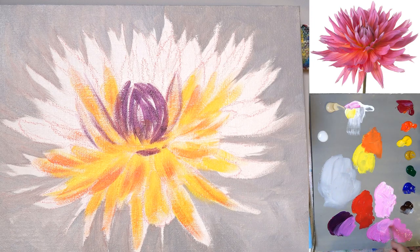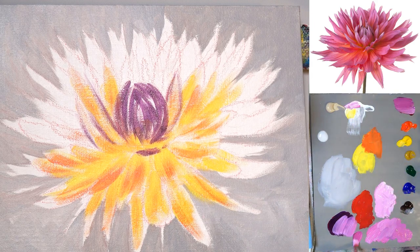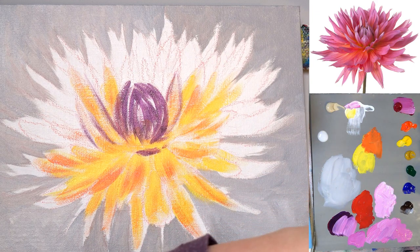The lighter colors will go on last, though. Right now we're going to put on some of these medium and darker values. Let me go ahead and grab some of the Quinacridone on its own. So I've got kind of a medium light, mid dark, and then dark. And just having these pre-mixed will help us. If you've got craft paints or something like that, you could use those instead and just have a few colors. When I painted with craft paints, I would usually have a mid-value pink, a bright pink, and then a darker one, so that I didn't have to mix as much.